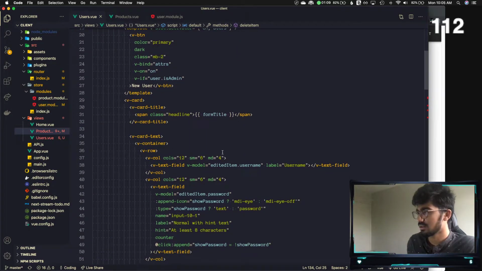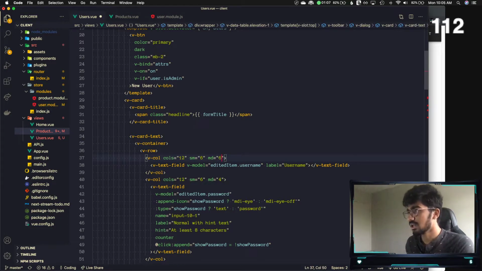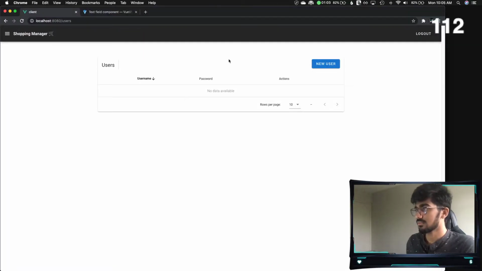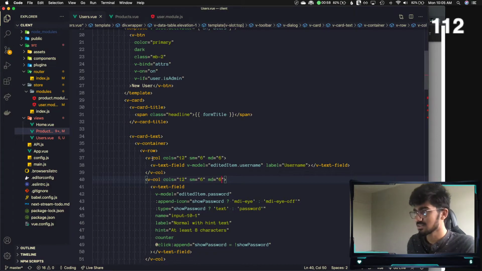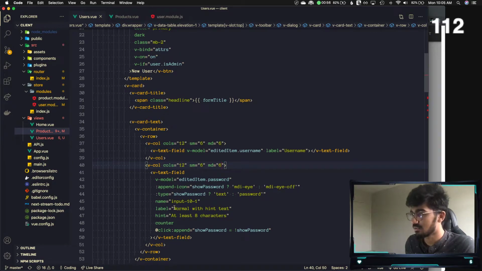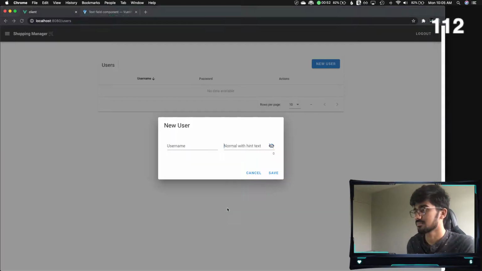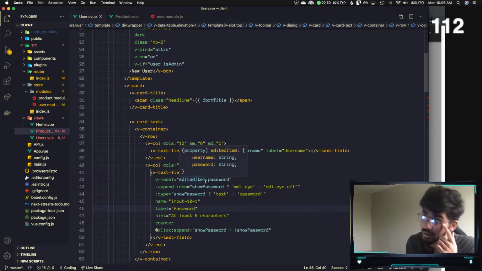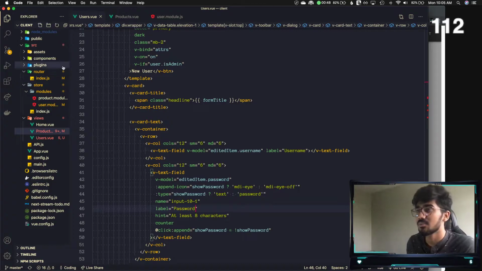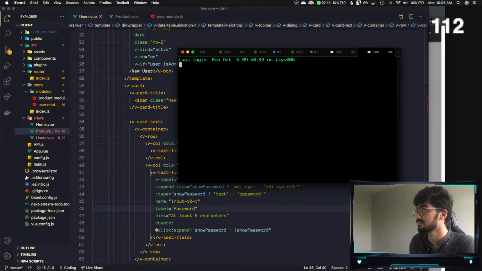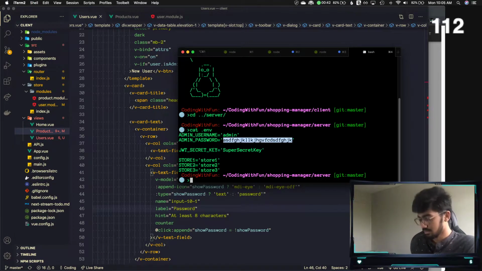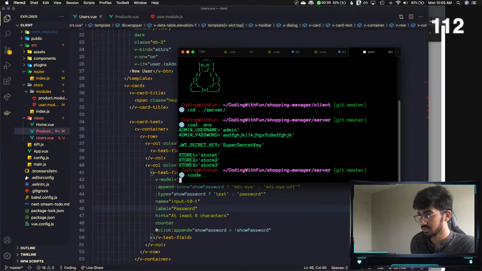Okay. It will take 6 columns. Now it should, yeah, it does. It makes more sense. And this thing will say password. And how many characters are we grabbing in the backend? So let me just open our backend as well. Let's open our server.